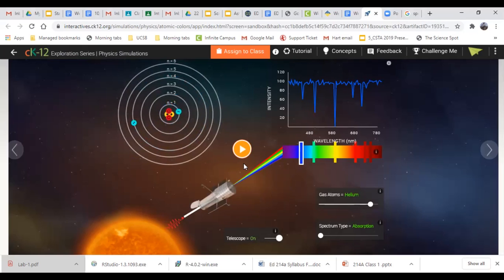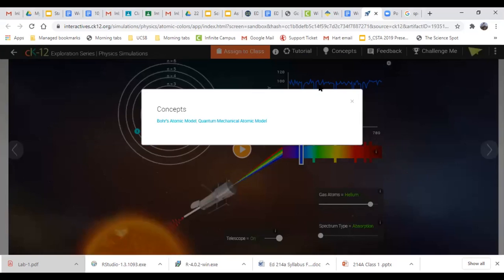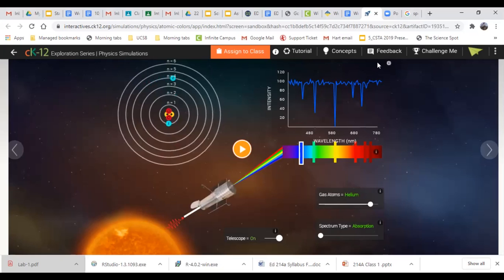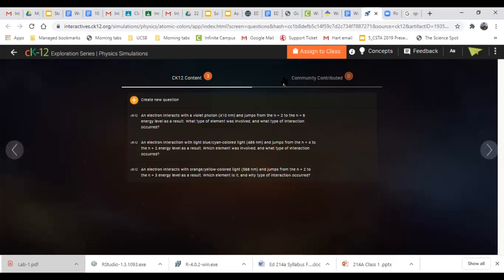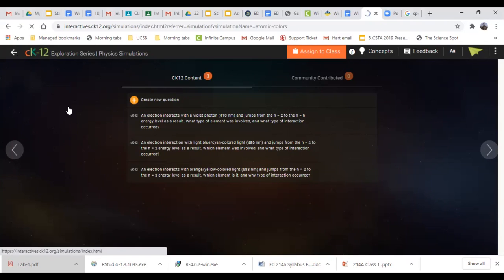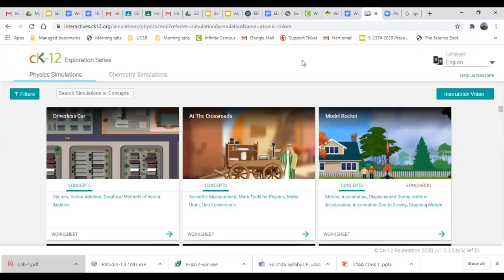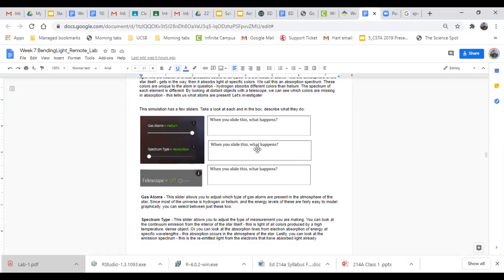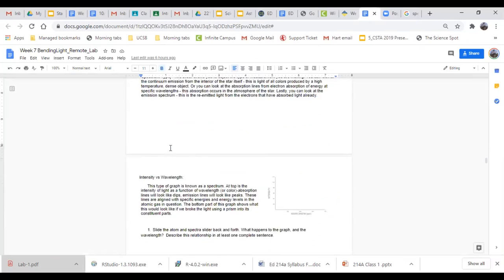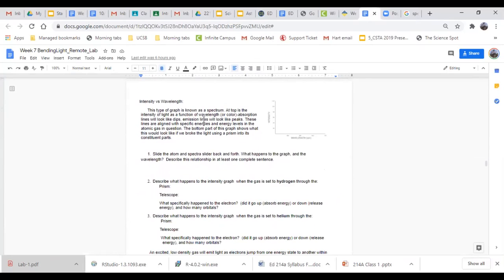Here we can turn the telescope on. This is a little model of Hubble right here. If there are things you're unsure of, you can actually click on these and it will explain that to you. If you're interested in a little bit more, where is it? Go back. Sorry, if you go forward, there's actually a little bit more there. So here you're just experimenting with that. You may have to do it a couple of times, explaining what happens. Here is a little brevity of that graph.